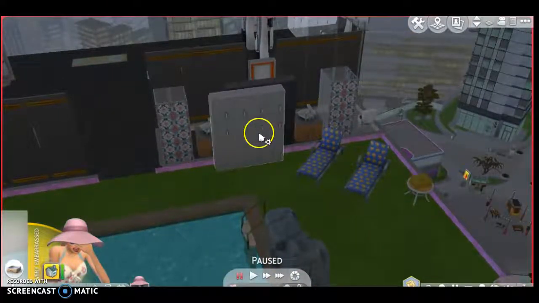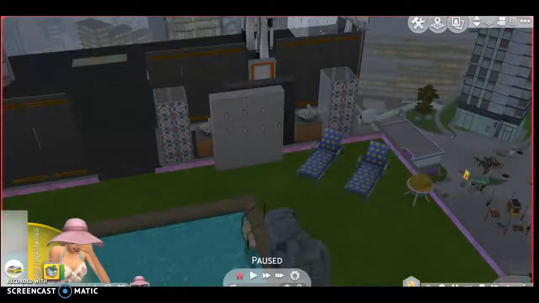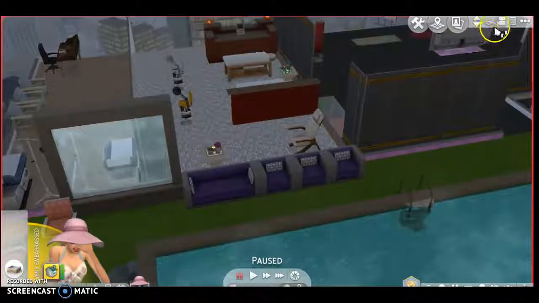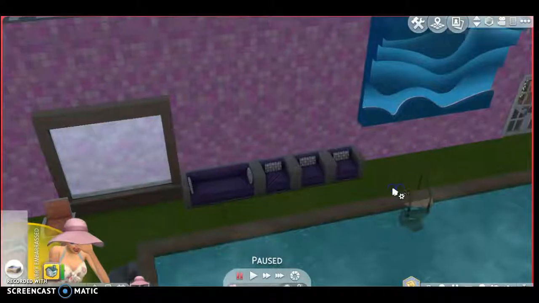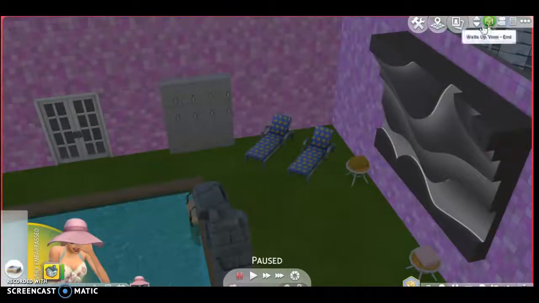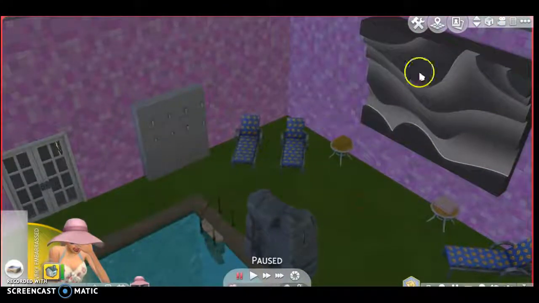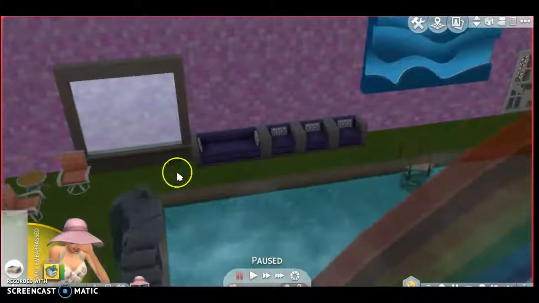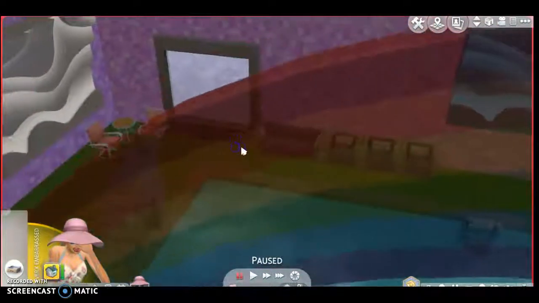I got to move that over a little bit. It's to match that side. And there's some, let me put up, there we go. There we go. These are big lights. They probably will look really good at nighttime. Blue, black, and then there's like a white colored one over here.